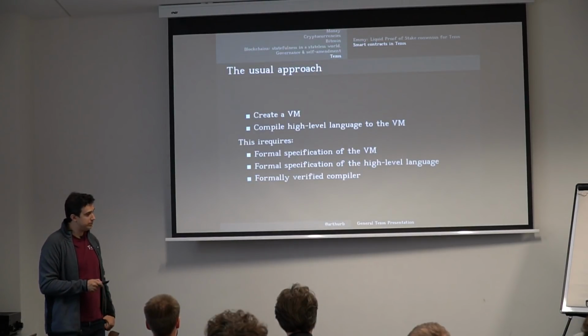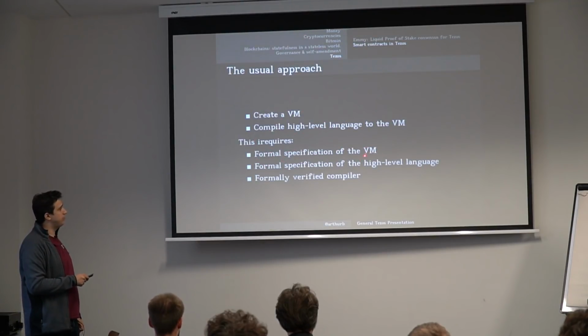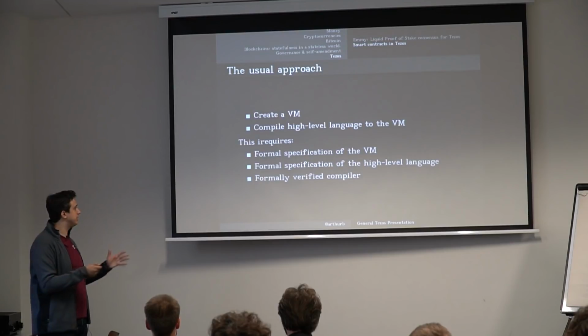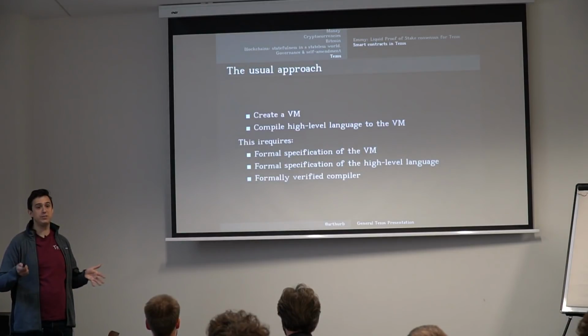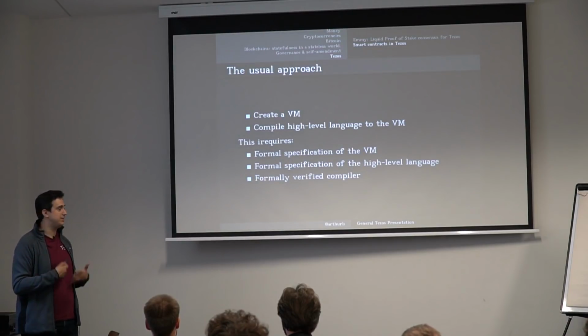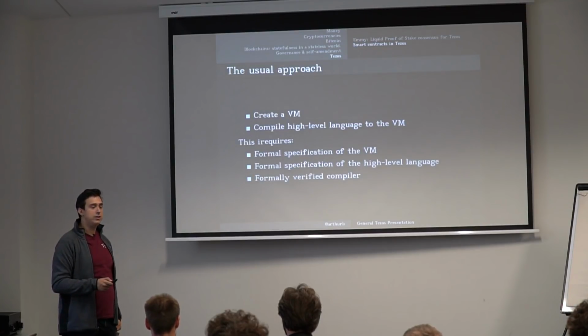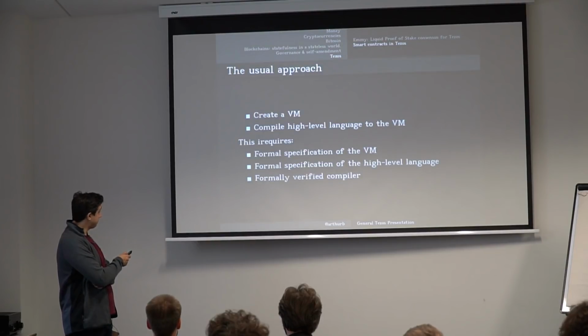And the downside of this is that if you want to really understand what you're doing, well, you need, first of all, a formal specification of the VM. That's not so hard to get. But you also need a formal specification of the high-level language, and then you need a formally verified compiler to make sure that when you write a contract, you're going to get what you expect. The reason for that is these contracts can hold hundreds of millions of dollars, and so the cost of bugs for these contracts is very, very high. And it's not just that if you have a bug, you fix your compiler and do a new build. You can't really change smart contracts when they're deployed. So the cost of errors is enormous.